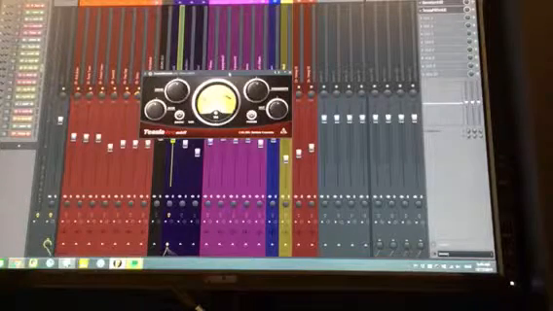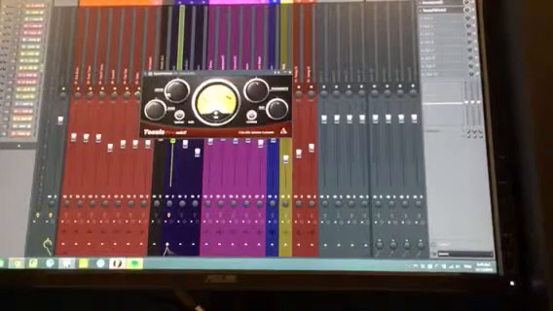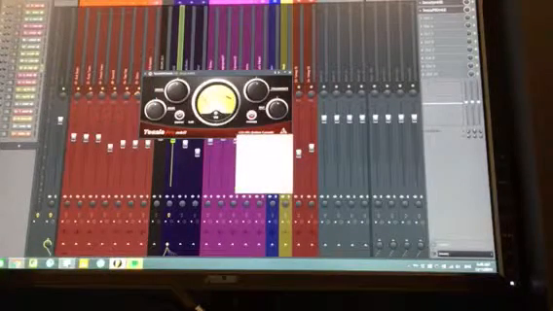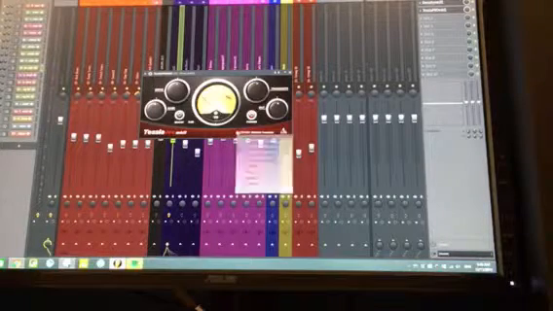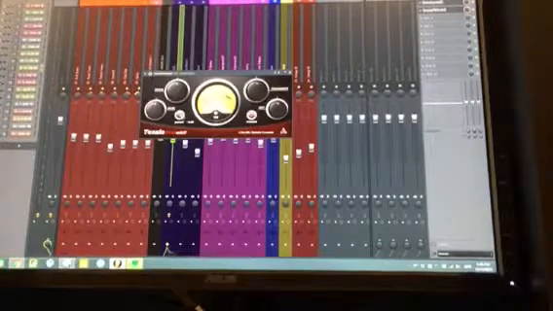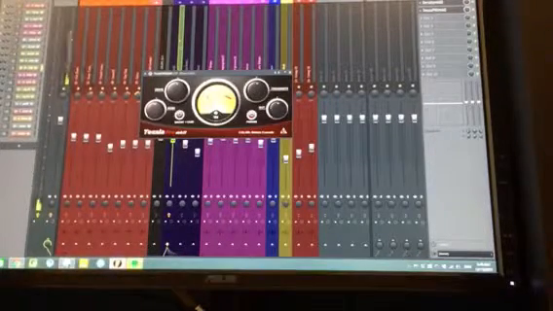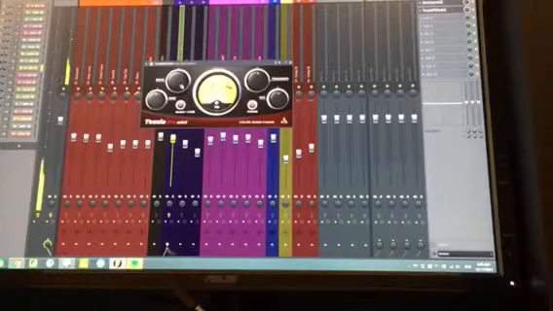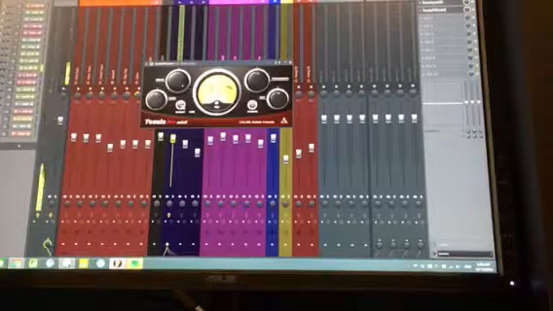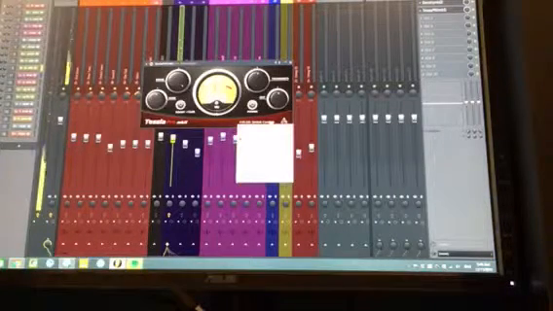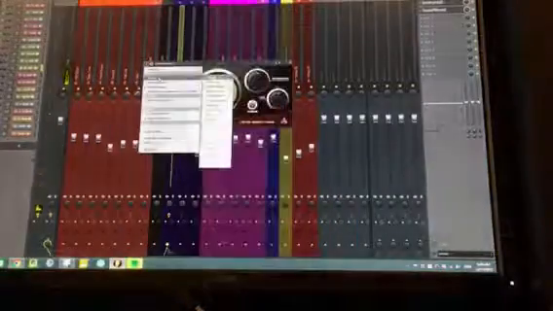And I've got the Tesla Pro here, which is like a drive saturation. Has different colors like contemporary, US console, British, tube, and tape. Kind of emulate general sounds of things. I'm going to boost this up to 12. Turn the drive all the way up. There's some presets in here too.